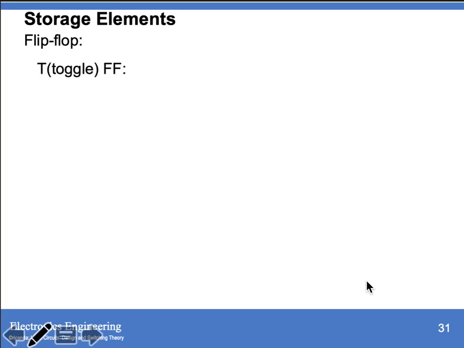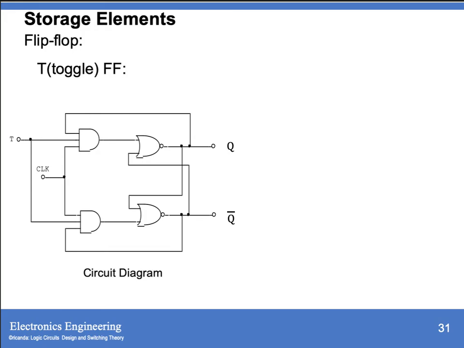Then we have your T flip-flop. So this is your T flip-flop. You have only one input connected to both AND gates. So if your clock is 0 and your T is either 0 or 1 and your Q previous is 0, then the outputs of your AND gates are all 0. Since it is all 0 and it is a NOR, we have a no change condition of your next output.